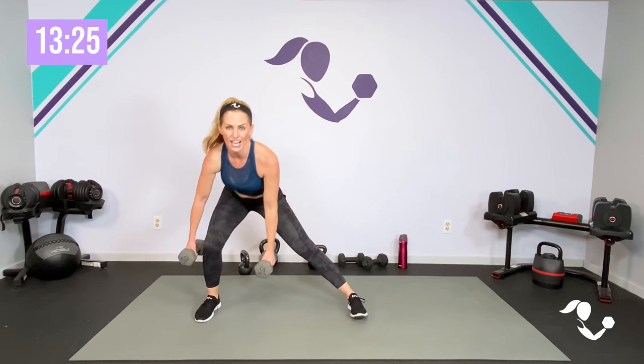Take it here if you got it, or one heavy. We're going to the side. We're bringing the knee up, right? So it's a balance move. Then we'll get the other side. Then we're taking it half and half, balanced biceps. So we're gonna go here. If that feels like too much, I'm just gonna have you lift in between or keep it down. 20 seconds, 20 seconds. Then we're gonna take it to our planks.